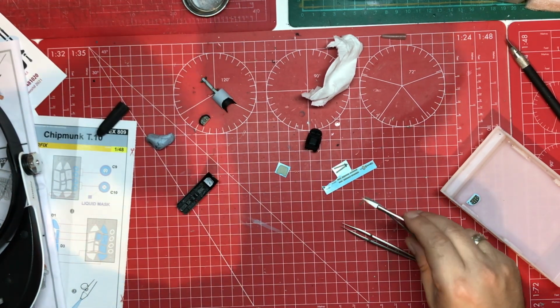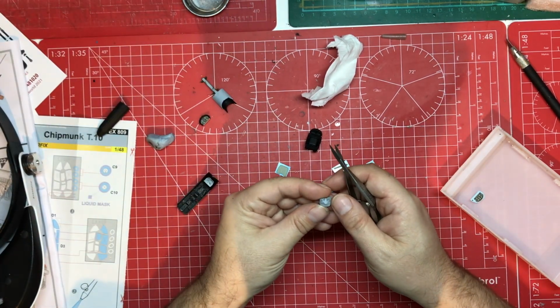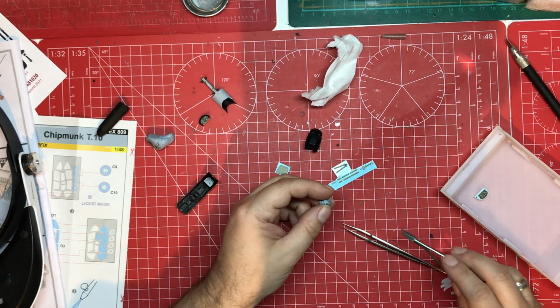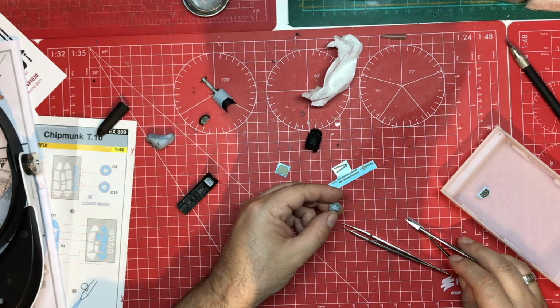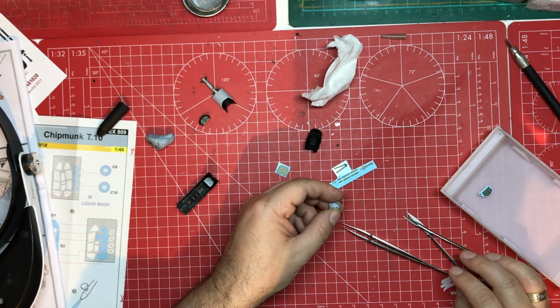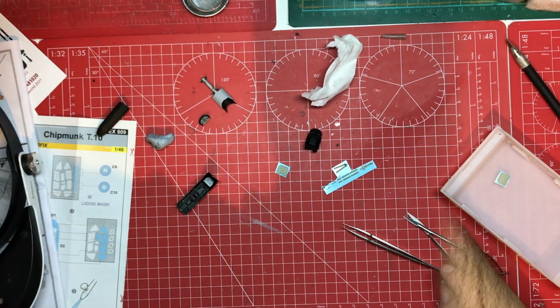But I can't use those now until I've cleaned up and removed these straps from the cushions. And I've got to be honest, I'm sort of thinking let's just paint them up. I think that might be what we do this time.